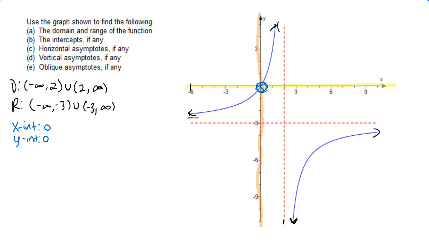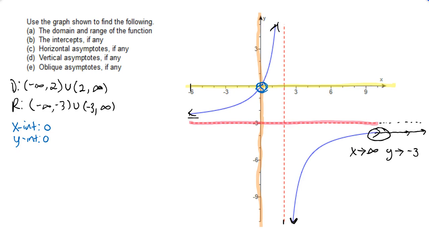Then we're asked to find any horizontal asymptotes. So we already mentioned that this line right here is marking out the horizontal asymptote. But I don't want you to just rely on that dashed line being there. Let's really talk about what a horizontal asymptote is. A horizontal asymptote happens when your x is approaching infinity or negative infinity, and your y is approaching a specific number. So I can see on this piece of the graph, my x is going towards infinity, and my y is getting closer and closer to this dashed line, and it's never going to reach it. And so my y is approaching -3.